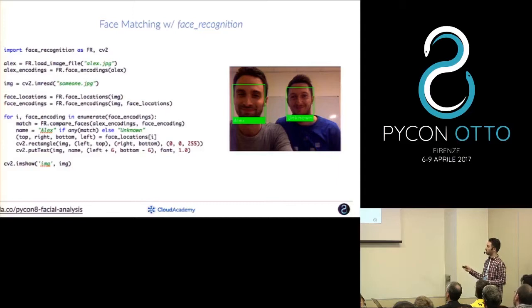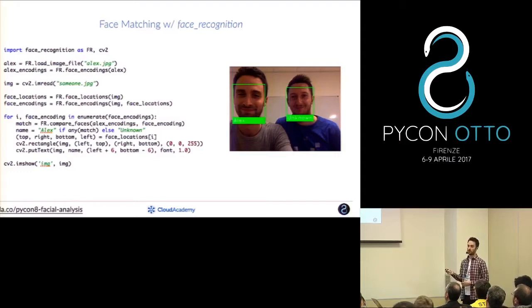You can't really see it, but this code is doing what I just said. So I got an image of myself, Alex, and that's my input, my reference database. So it's a one-face database that's able to recognize Alex. And then I take someone, in this case 2 people, and I look for faces. And you can't really see it, but here I'm writing Alex, here I'm writing unknown, because that person is not in the data set. So even with multiple people in the same image, you can say this is Y, this is X, or this is I don't know who. And that's interesting.